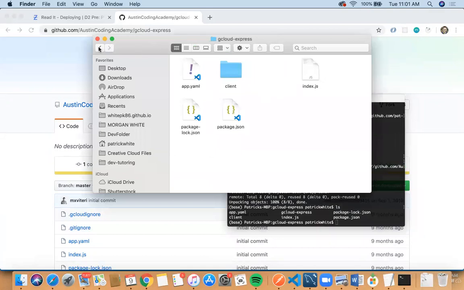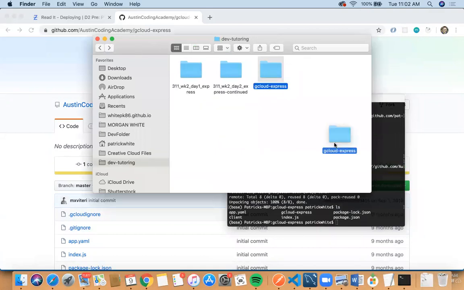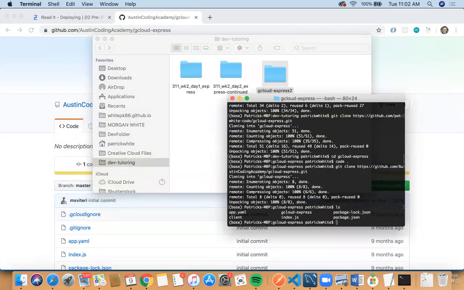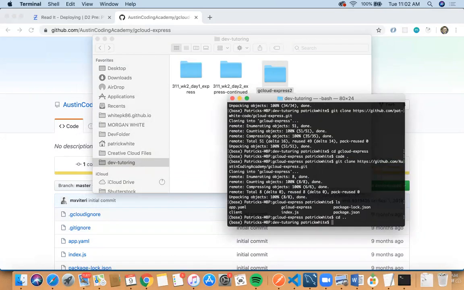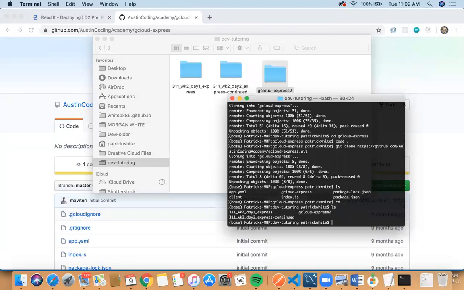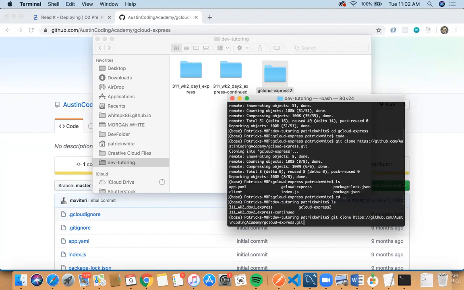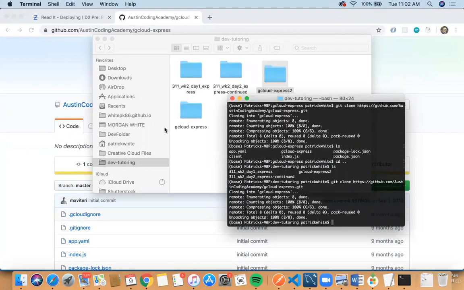There we go. Let's call this Git Express 2. Okay, so we got to back out, make sure we're in the right spot. All right. Now we'll say git clone. Okay, there it is. And then code.